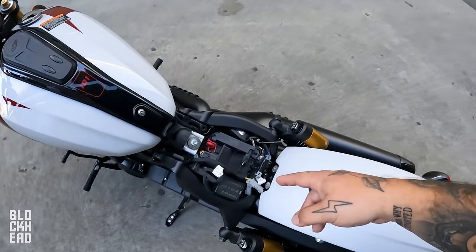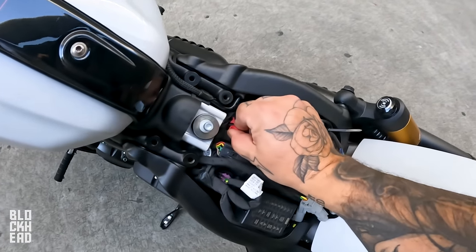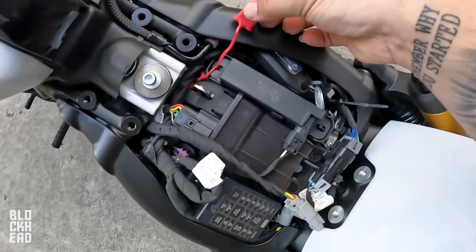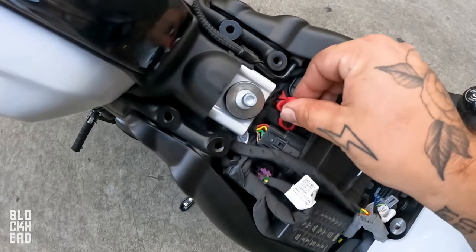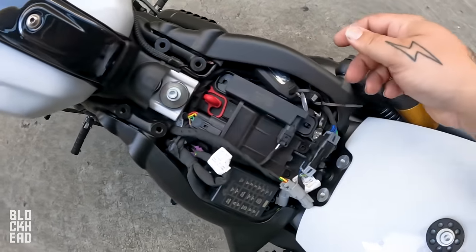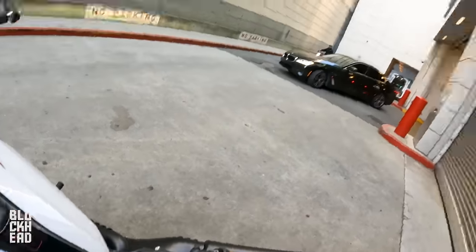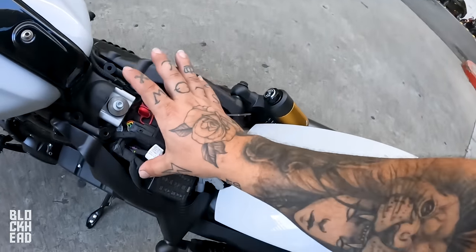Another awesome thing about this is that they do provide a jumper to the battery right here. So if you need to jump, you can basically pull that. There's the positive, or a link to the positive terminal. You can get access to the battery by using a hook or something, and it pulls right out. So rather than having to reach way into the guts of the bike, it's accessible right there under the seat. So overall thoughts on the bike, big fan.